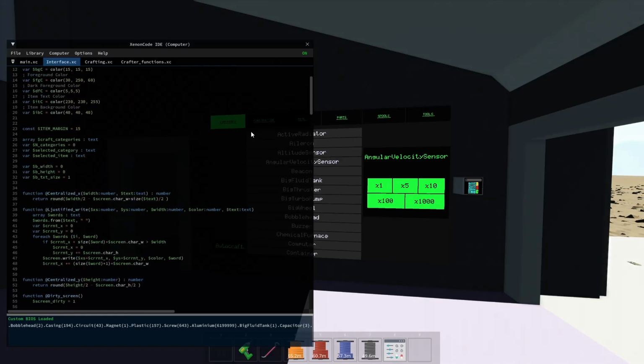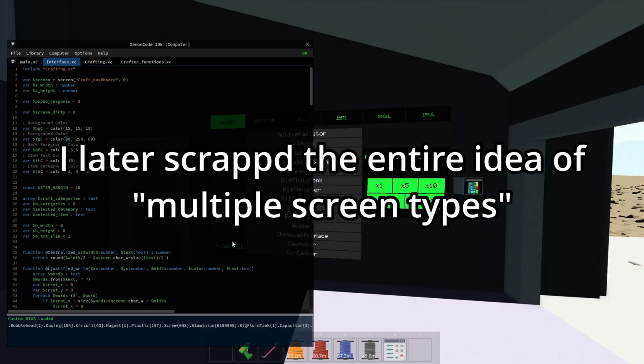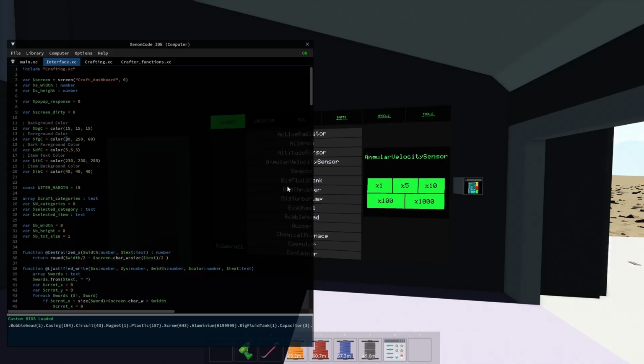We can always change the colors here. I was getting a bit, I think this green is too much, so let's actually change the foreground color. I was also thinking of having different colors for each screen, basically. So if we put another screen instead of the crafting screen, we have another color just to know which screen we are on from a glance.